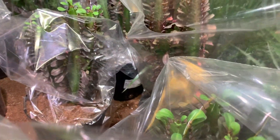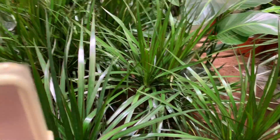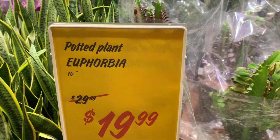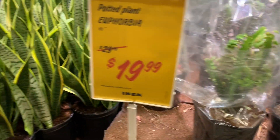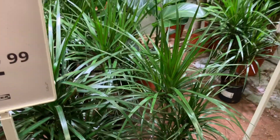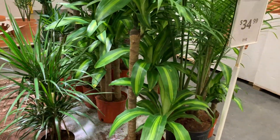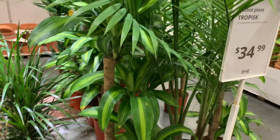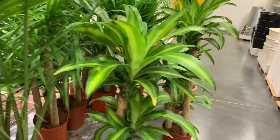That's the euphorbia, kind of similar to the smaller ones that I saw — they are cute little plants. And this one is on sale for $19.99 — that's a big deal for $19.99! And they have the Sansevieria here for $14.99. There are taller plants here for $19.99 too.